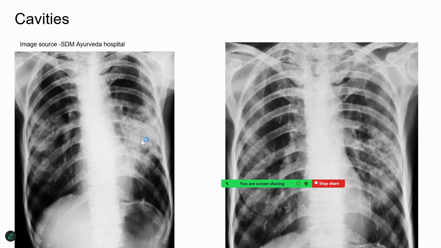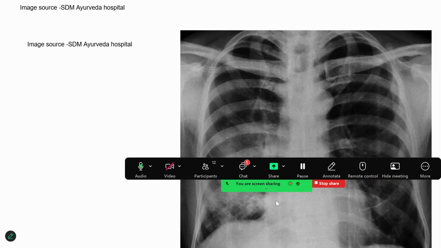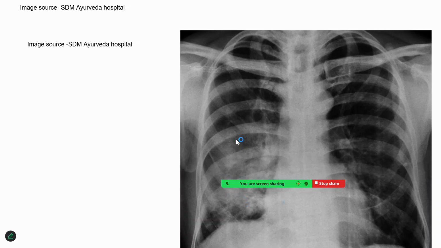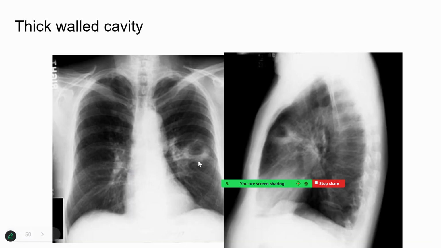Of course, in this X-ray, there is an area of patchy consolidation with the cavities on the other side. In this area of the cavity also, you can make out the same feature. The inner surface is smooth. Another example of tubercular cavitation, progressive cavitation, where you can see the cavity in a medium of consolidation, and that area would have a smooth surface as such.